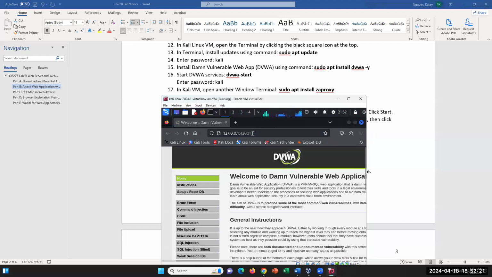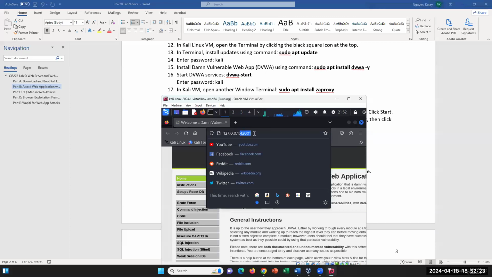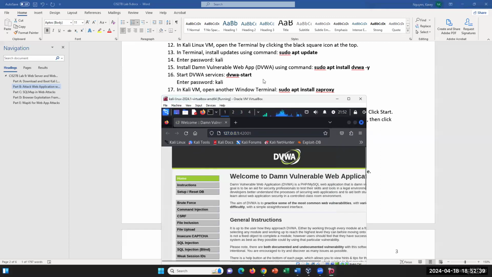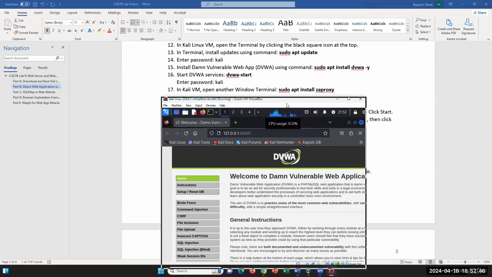And notice that this is the port that it uses, 42001, followed by the colon here, and then our loopback address. So I had initiated my web app, which is vulnerable, through the DVWA package. So this is really good if you use it for testing. We've seen this before.